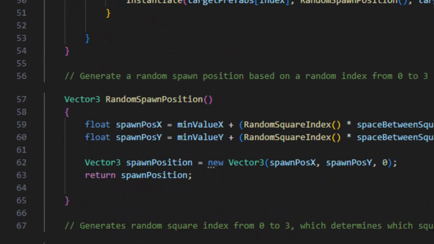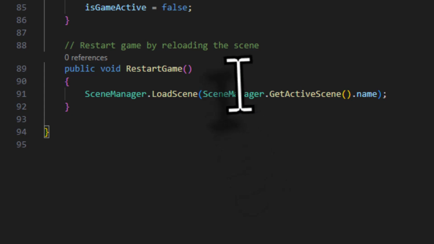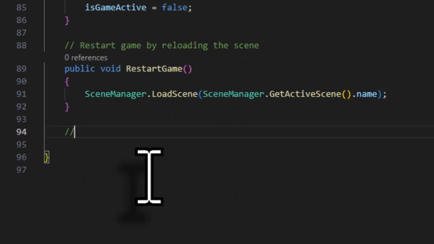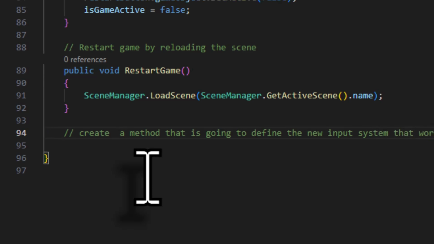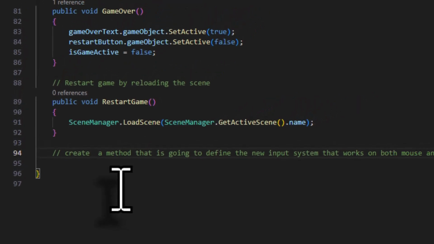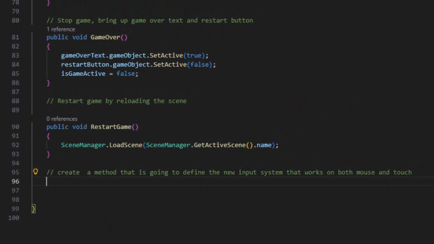I will scroll down, and after RestartGame, I will add 2 forward slashes: create a method that is going to define the new input system that works on both mouse and touch. I will come to the next line, add 2 forward slashes, and now I am going to define the logic.